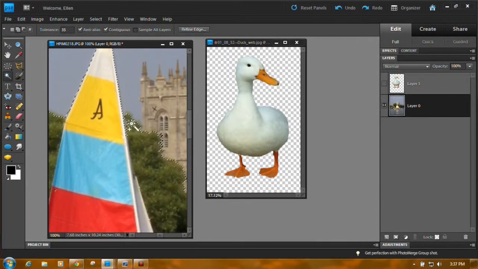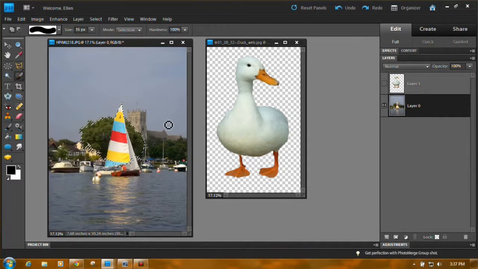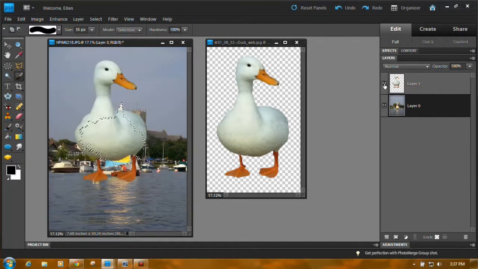Back to the magic wand tool. There we go, a little bit. Okay. And back to, you can use any combination of the selection tools. Okay, looking good. Now let's go back to View, Fit on Screen. Okay, get rid of that and this. Okay, that's pretty good. But like I said, it's especially important up here where the tree and the boat meet the sky. And I'll show you why. There you go. Okie dokie.